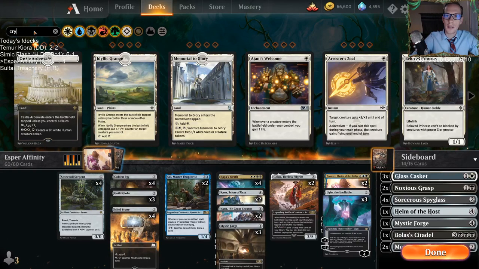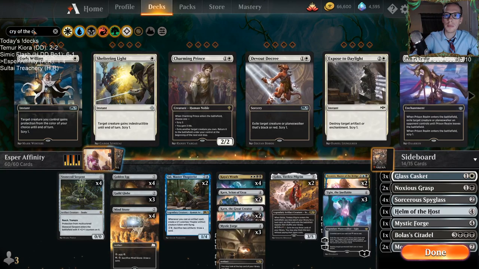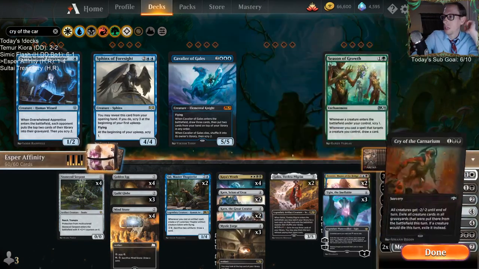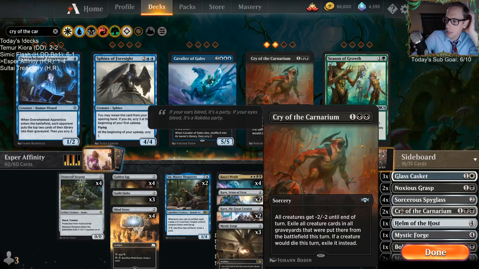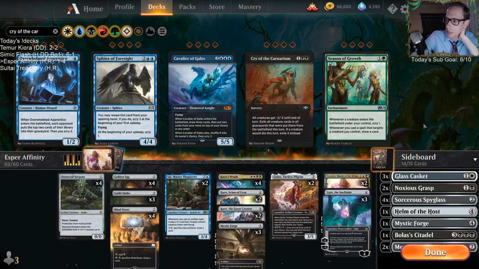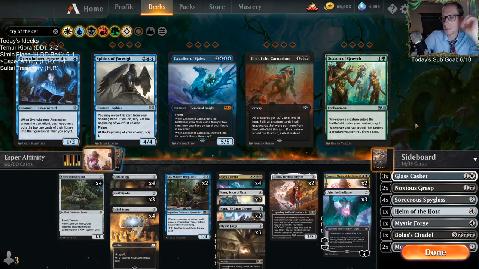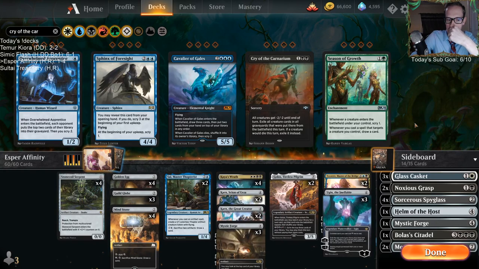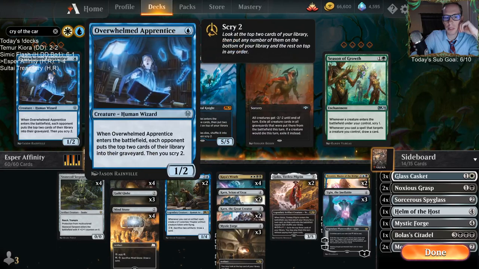But as far as three mana sweepers, there's just, what, Cry of the Carnarium, which I guess is the best. But if we think about Gruul, Cry of the Carnarium just doesn't kill the stuff in Gruul. That's the problem with Cry of the Carnarium; it doesn't kill stuff in Gruul. Yeah, next time we play the deck, we're only going to play against Esper for sure.